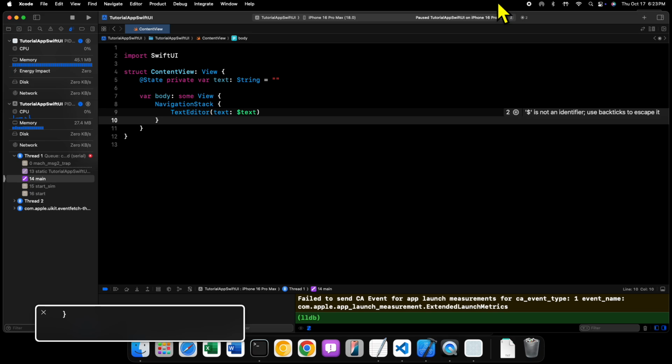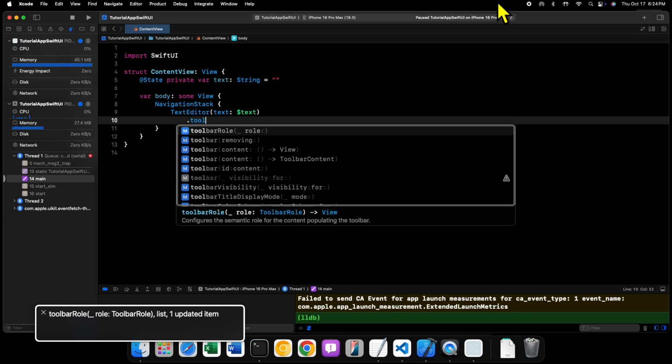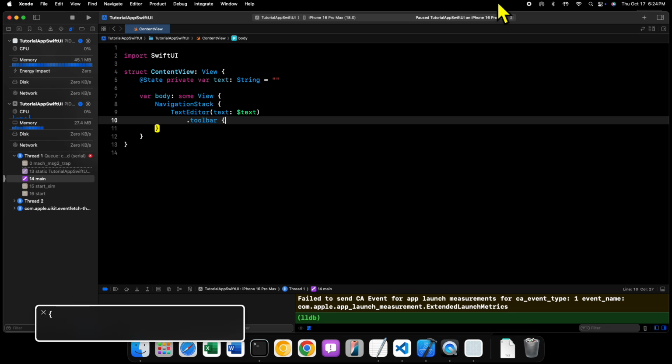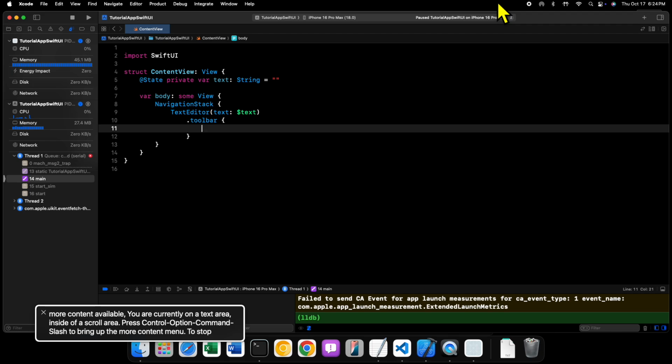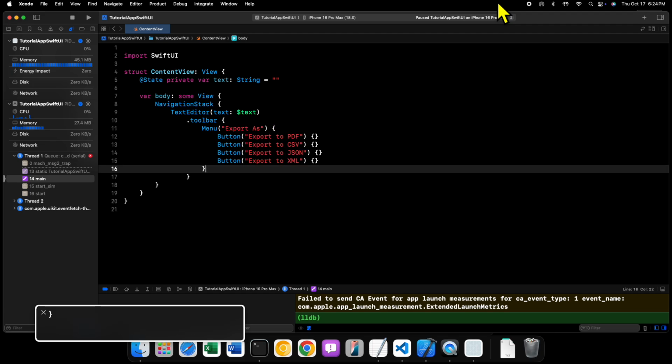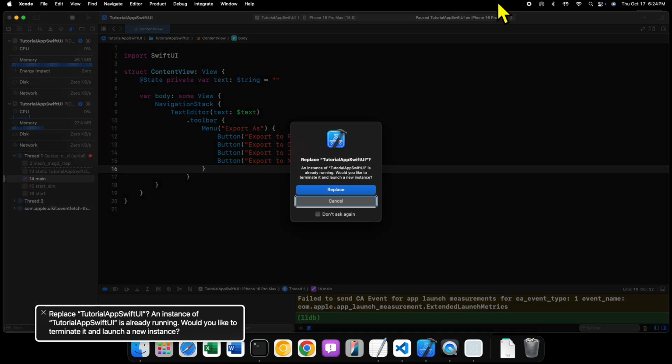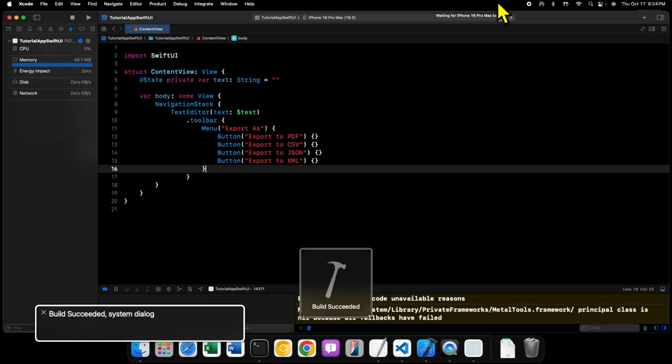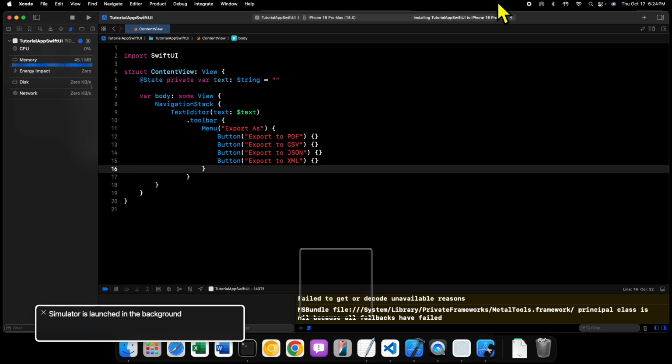All right. And then on our text editor, we're going to place a toolbar. And inside of this toolbar, we will have a menu. And this menu is, again, going to have our export options inside of it. We can save this, run it. We have a successful build.